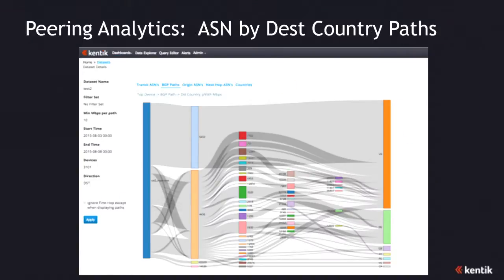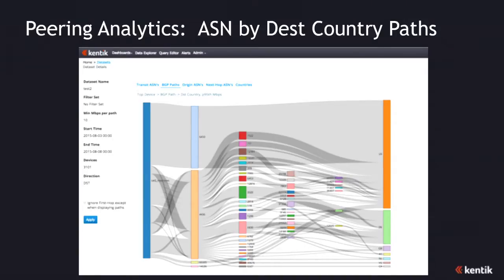So besides all of these top-end type views and change views, we've also introduced, and you'll be seeing here for the first time, some BGP analytics. Now, for us, peering analytics is a new feature. It's in beta right now. It's going to be out soon. But what we're doing is showing in a very graphically intuitive form the multiple hops the traffic is taking from your network out to the outside world, to all the end destinations.